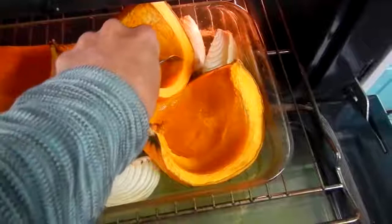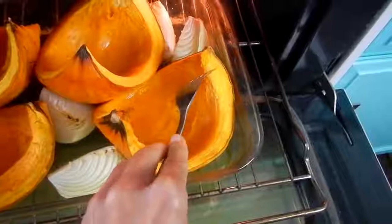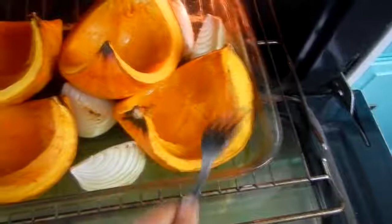When going for caramelization of squash, I go slower and at a lower temperature in the oven. You could go 375°F to shave off a little time, but I've found that if you bake too fast the caramelization won't develop as richly. It's kind of like caramelized onions in the sauté pan — low and slow produces caramelization, whereas fast and high just produces fried onions.